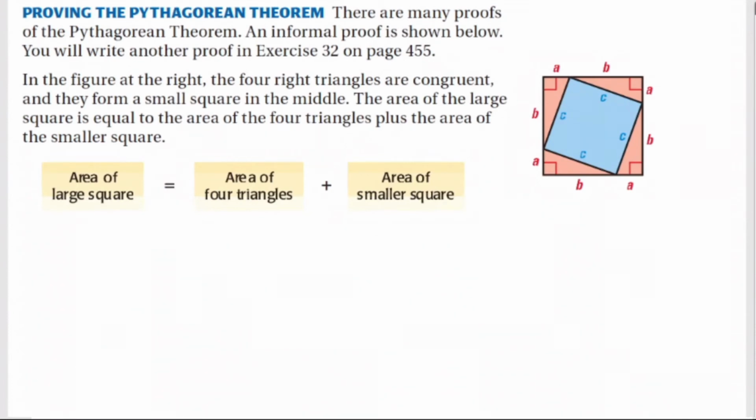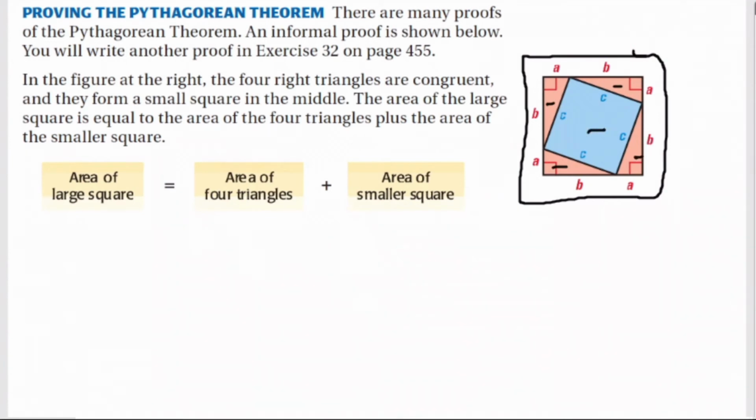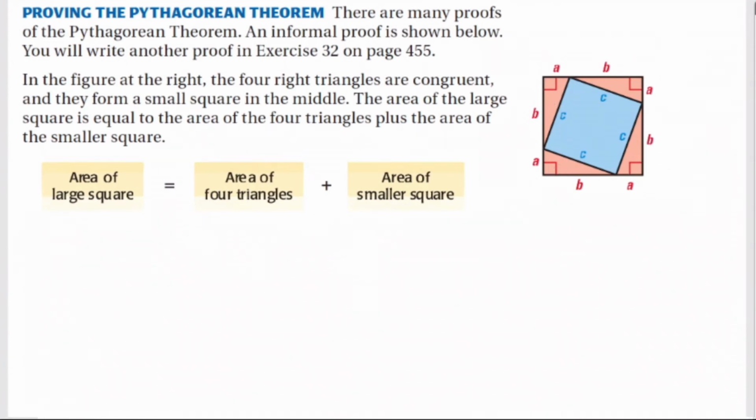This is a pretty common one. And again, this is just for your enjoyment. This proof requires that you're on board with me on a couple things. Would you agree that the area of this large square here should be equal to the area of the 4 triangles plus the square in the middle? I think everybody would agree with that. That's the premise that we start out with, that the area of the big one equals the 4 triangles plus the kind of tipped over square in the middle.